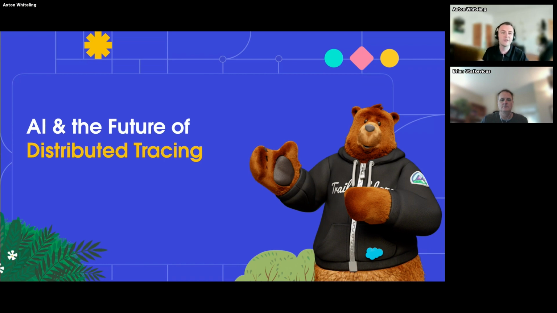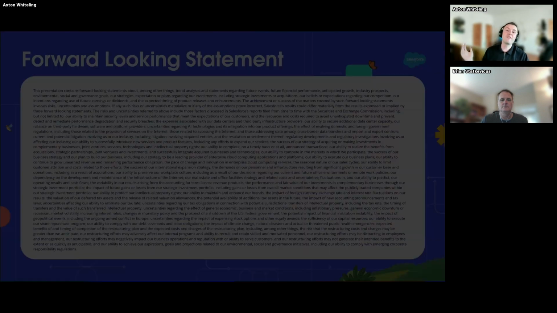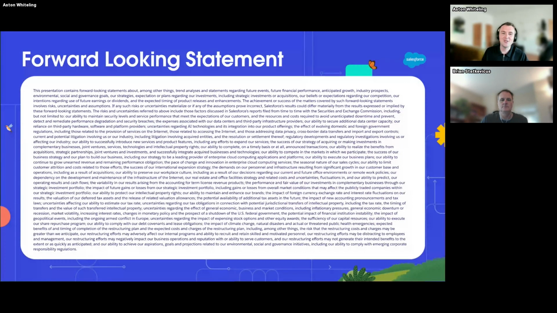Now the juicy good stuff at the end, as I promised. How does AI come into this story? Again, I'm going to flash up the forward-looking statement once again, just to say a lot of this isn't in the roadmap. This is more like thought leadership and talking about the industry as a whole, rather than actually what's in the product. But we're investing a lot, so who's to say?